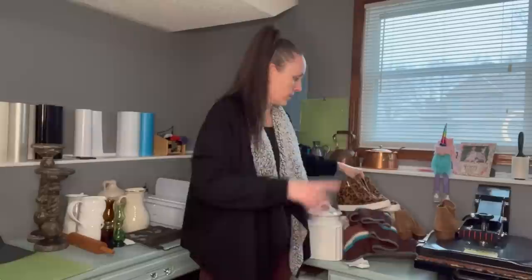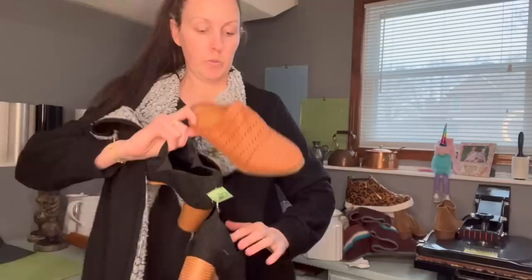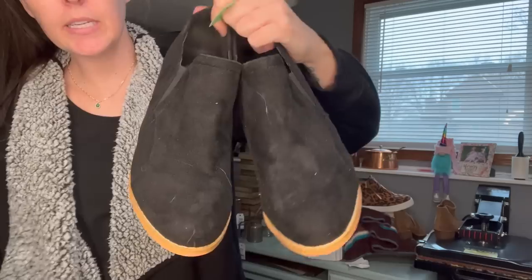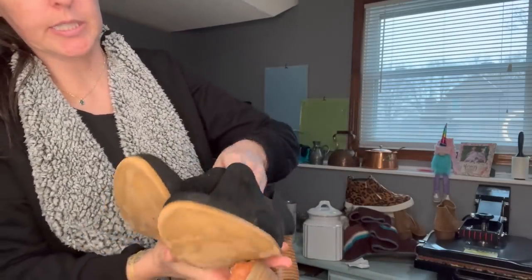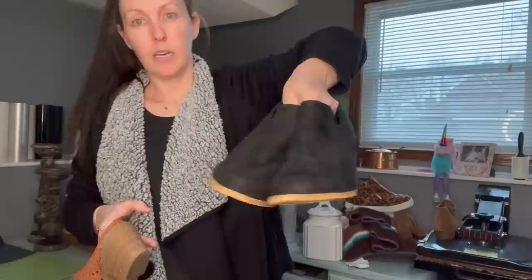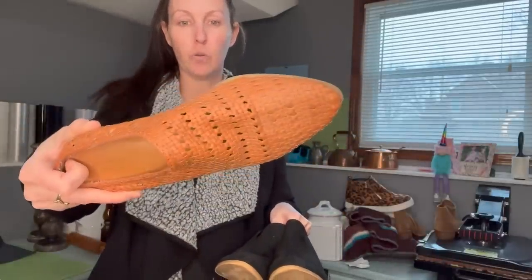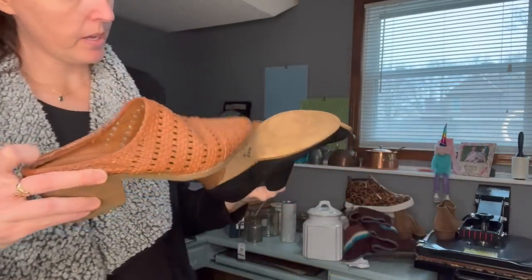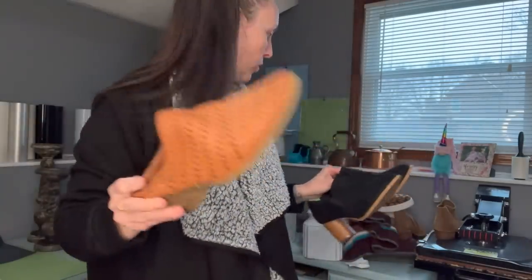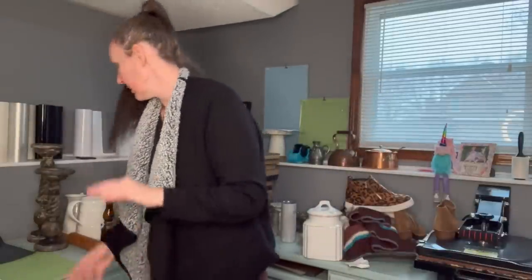I also found these — I wasn't paying attention to the brand, which I should have, because these ended up just being Time and True, the Walmart brand, so I'm not going to get as much for them. They were $6.99. I should have paid attention because there was another set that wasn't Time and True that I should have got. But even if I sell them for $14, I'm still doubling my money. I got two in a size eight. And then I found these, which I thought would look really cute with flannels too — perfect condition, these were $6.99. The heels aren't even worn. And then these as well, $5.99, size nine and a half and ten. I wanted a range of sizes — starting with four pairs of shoes to see if they do well in my booth.